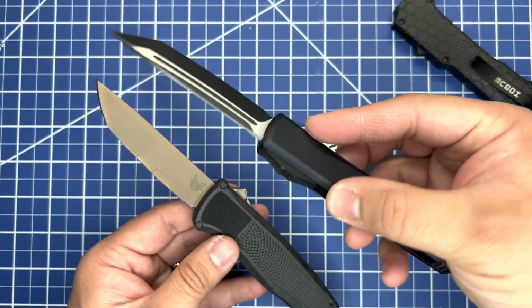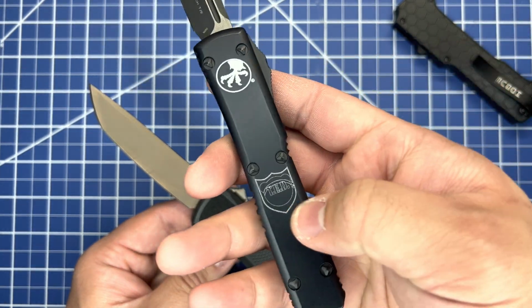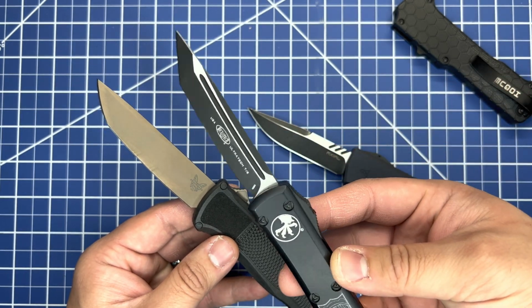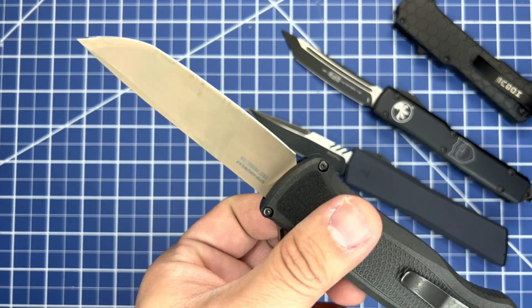day. Every day. Since May 2021. Every single day. Even has my original logo on it. Look at it. Beautiful. Still beautiful. My little bit of testing, dude. Looks like this thing went through hell and back.